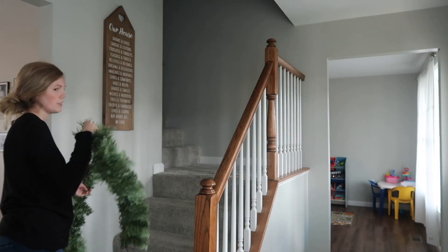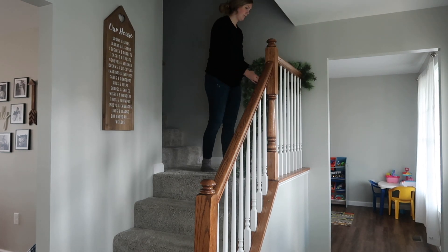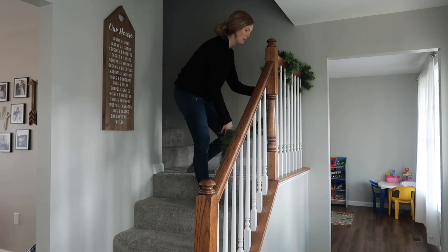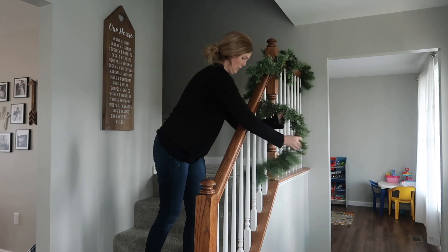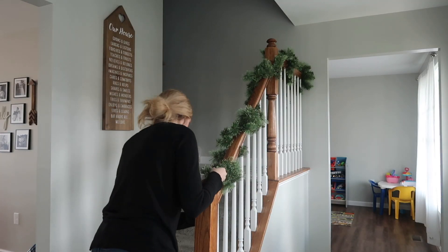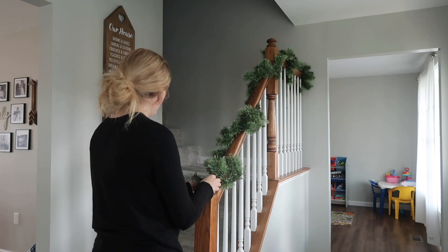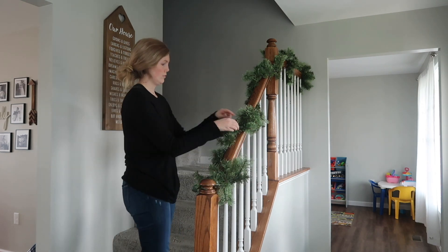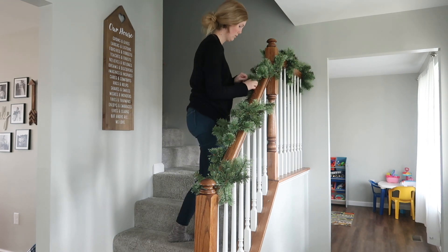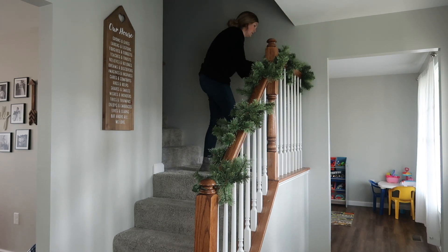The last thing I'm going to do is the stair rail. That is one thing I always loved about Christmas — my mom would always decorate our stairs with big beautiful greenery and little picks. She was always really great at decorating for holidays. What I remember about Christmas as a child is how my mom decorated the house and just the warmth that I felt, and I want to do the same for my kids. I didn't do any picks or anything crazy — I wanted to keep it very simple. These are pre-lit; I just didn't plug them in at the time. I am so excited for Christmas!